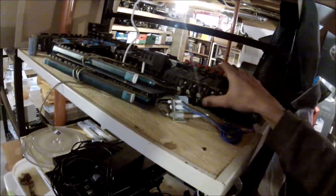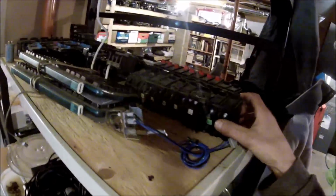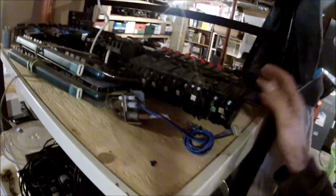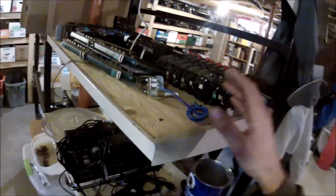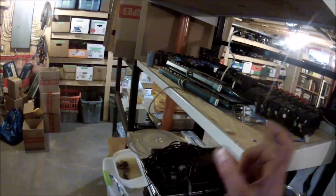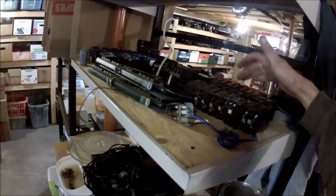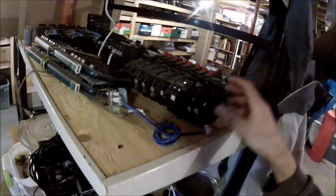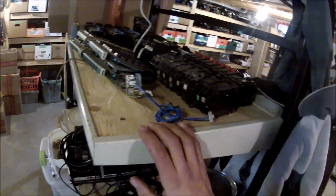With these, I actually made my very first variation listing. A variation listing is when, if you ever go on eBay, you click on the listing and you'll see a little drop down menu on the side there. You click on the drop down menu and you get a whole bunch of different choices. So I did my very first one for Federal Pioneer or Federal Pacific circuit breakers. So we'll see how that goes.